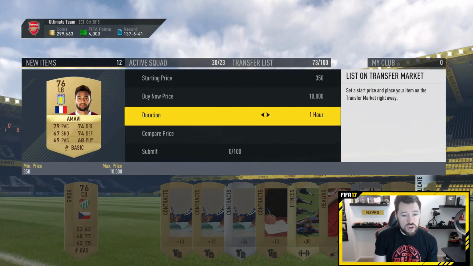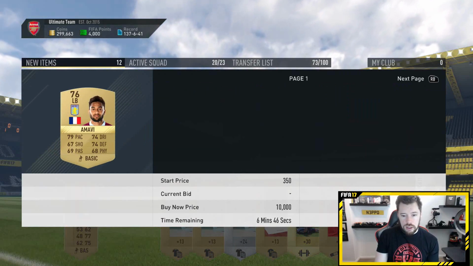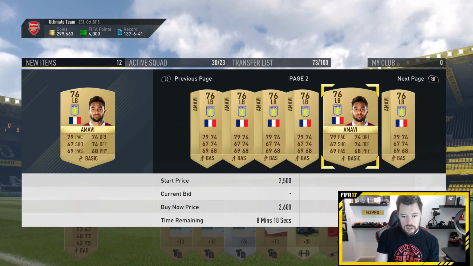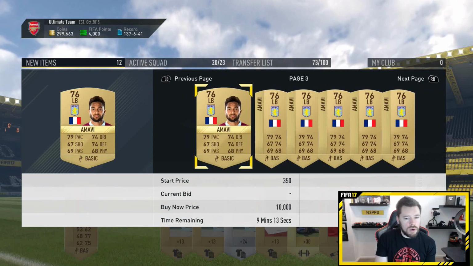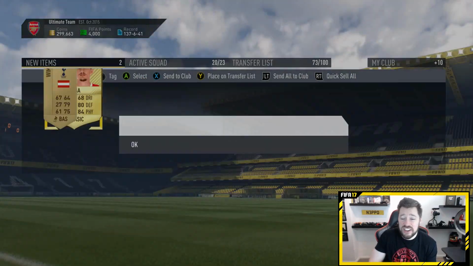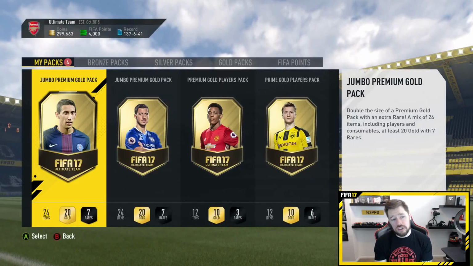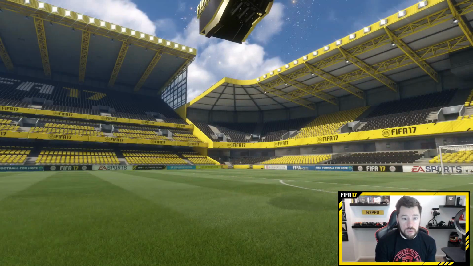Yes! French non-rare. Amavi's got to be expensive as hell, right? He's got to be. 10,000. Why? Oh, because he's left back. There's no fullbacks in it. You can't catch a break. When you can't catch a break, you can't catch a break. Vimmer might be all right as well, actually, because of the other one that we did before.